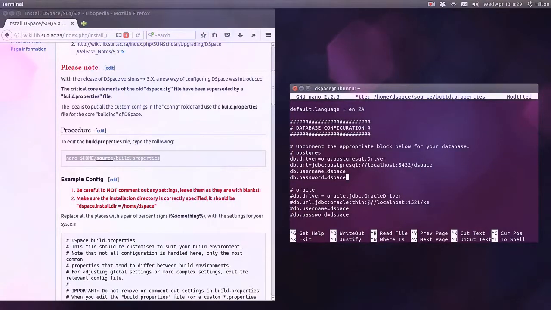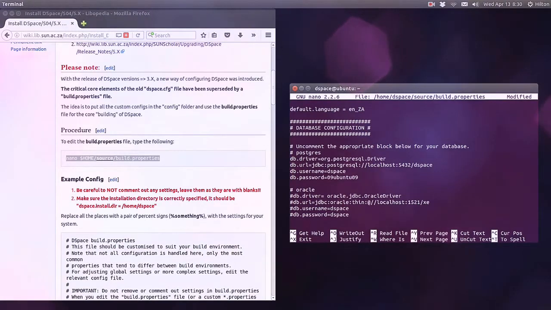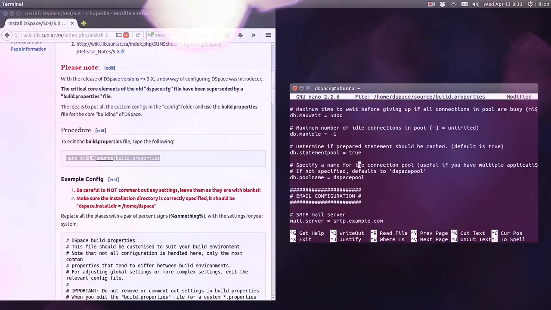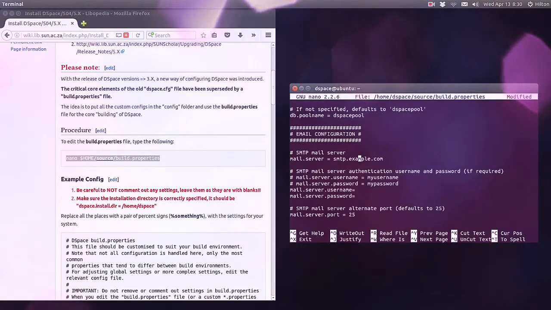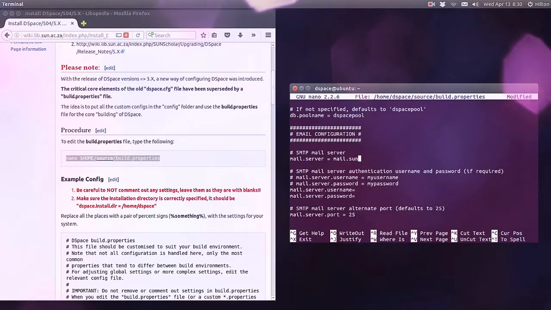Then we come to the important DSpace database configuration. And remember earlier on, we installed the PostgreSQL server and created all the DSpace database credentials. That's the username, and that is the password for us, to connect to the database. We can leave the rest as it is. It can be changed later on when you're doing performance optimization. Right, our mail server on our campus, the mail delivery server is mail.sun, so let's just leave that as it is there.